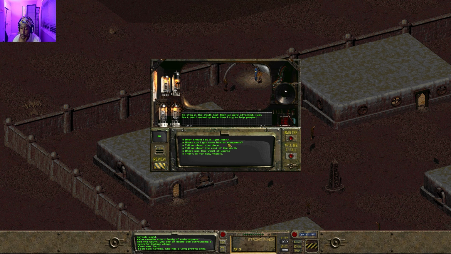What should I do if I get hurt? Well, obviously go to a doctor. Well, if you can't get to a doctor, you need to heal yourself. Stimpacks are a common healing item.